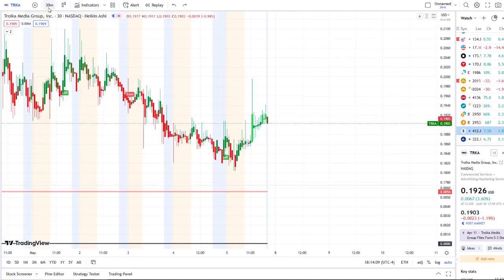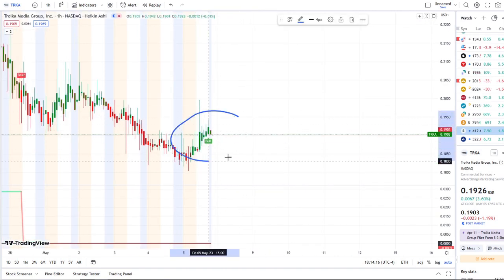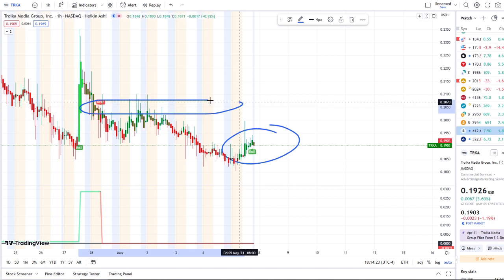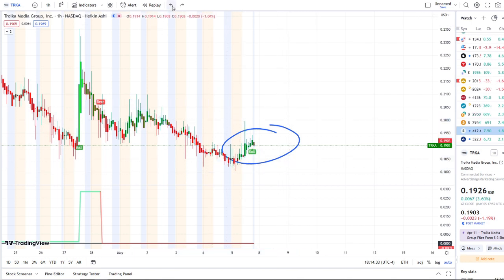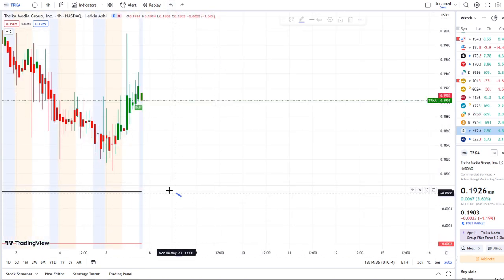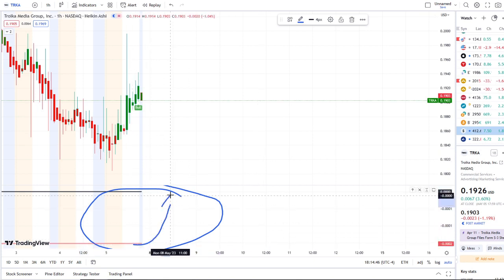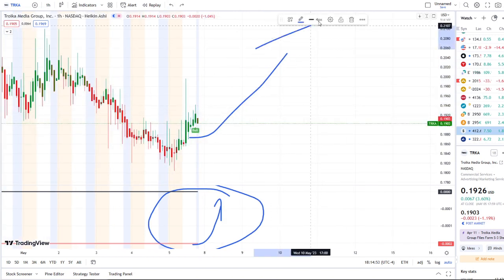Now, the 1 hour in the bigger picture, we go ahead and zoom out and can see here that a bull indicator has popped up here at the close for the first time since that last bear indicator at around 20 cents. Multiple rejections there at that resistance pulled it downwards all the way down to the 18-cent area, and now it's trying to bounce back up. But when we look at the inflow versus outflow, if we zoom in, we can see that the inflows are below the midpoint, meaning that outflows are dominating, and it is red, guys. We want to see inflows try to pick up, go towards the midpoint to continue reflecting that strength into the charts. That is something to not ignore here in the bigger picture of the 1 hour chart.